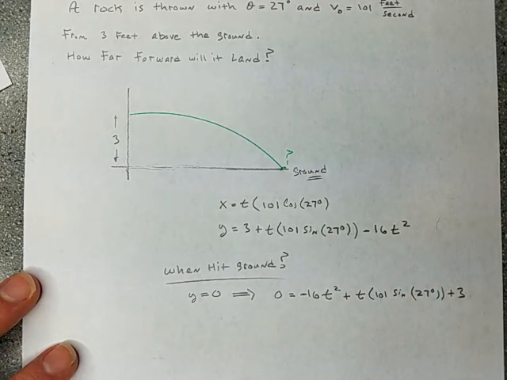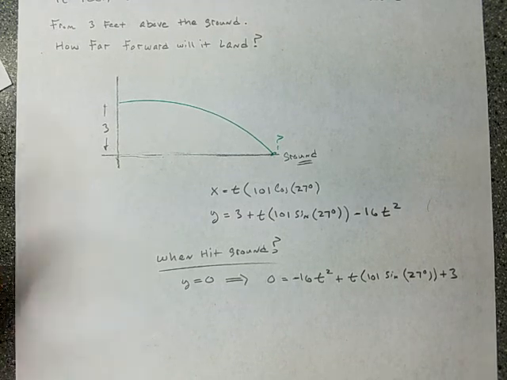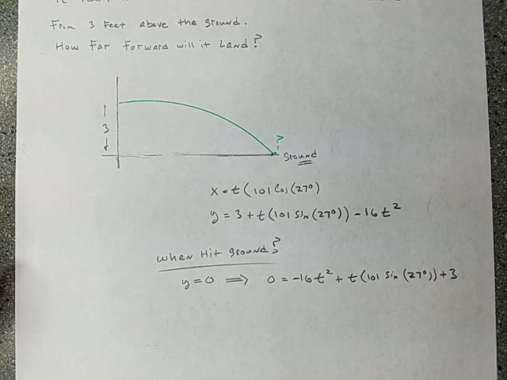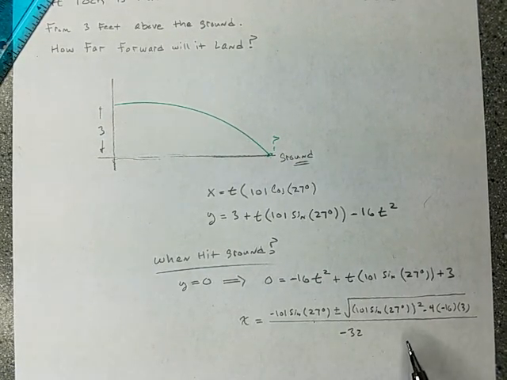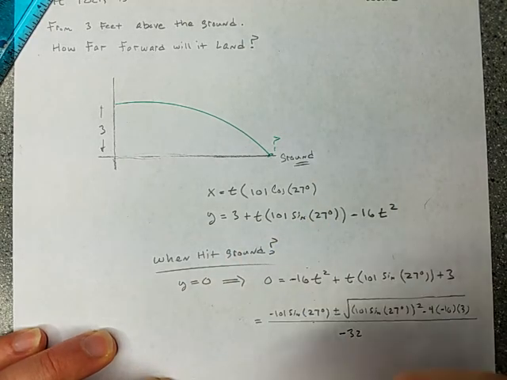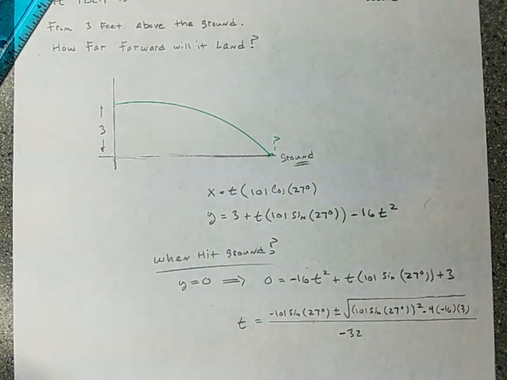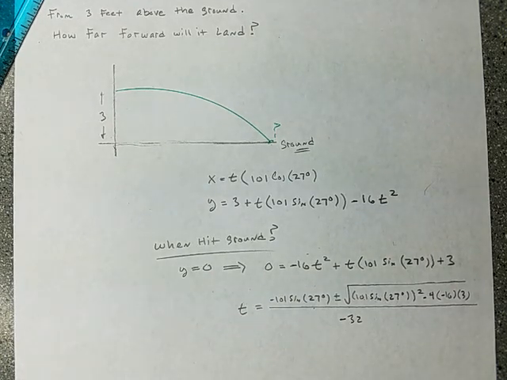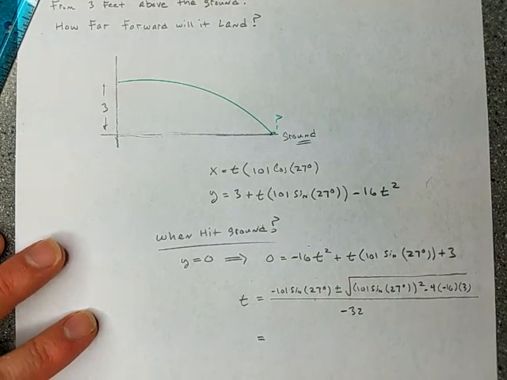All right? But how do you solve this for t? Well, that is a quadratic equation, so let's write down the quadratic formula for it. There's the quadratic formula for this. That'll solve t for us. Oh my goodness, I'm so used to solving quadratics in x. That will give us t, right? And then we're going to have to do some math on that one. So let's do the math.